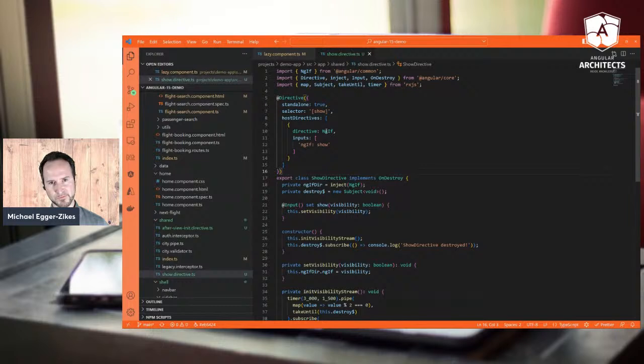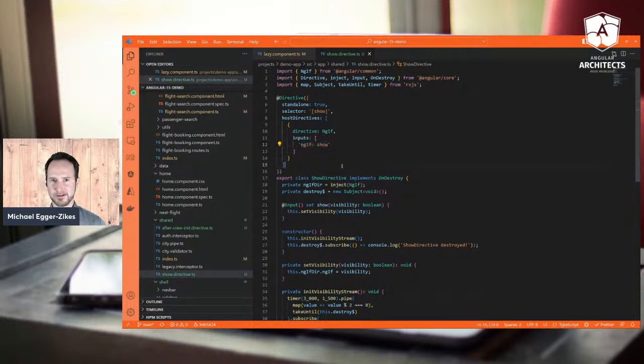In this case, I would like to set on top of the features of the ngIf, and per default, the ngIf, of course, offers some input and output decorators. And if I want to add those input and output decorators now to the public API of my directive here, so that everyone that is using my show directive is also allowed to set the ngIf value, or in my case, an alias.